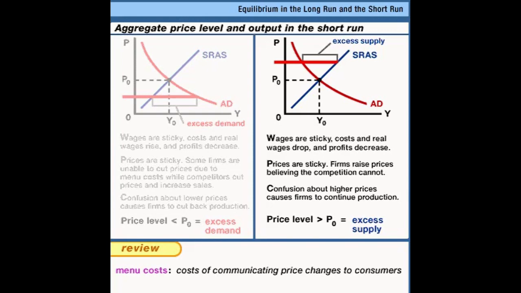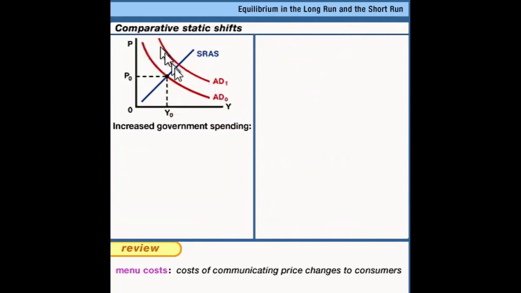Let's begin with an increase in government spending. An increase in government spending is shown by an outward shift in the aggregate demand curve. If the aggregate demand curve shifts outwards, because the government now is spending more at any given price level, this means that the economy has to produce more at any given price level to give us an equilibrium. If this is the case, then at the original price level, we're going to have excess aggregate demand.